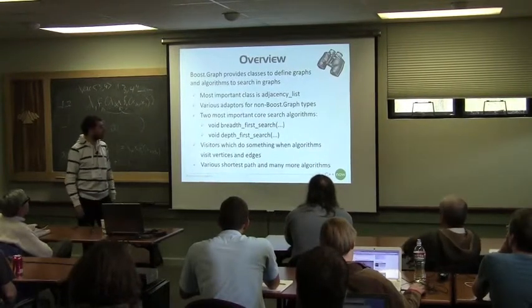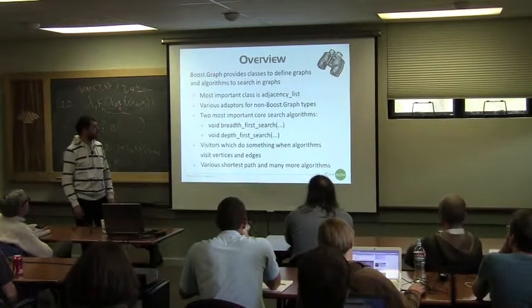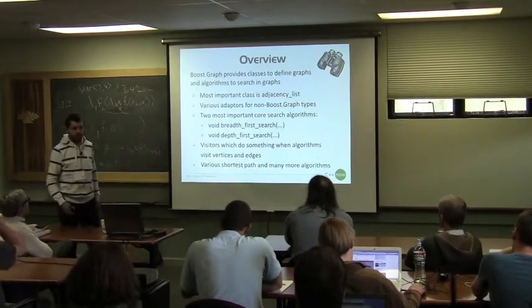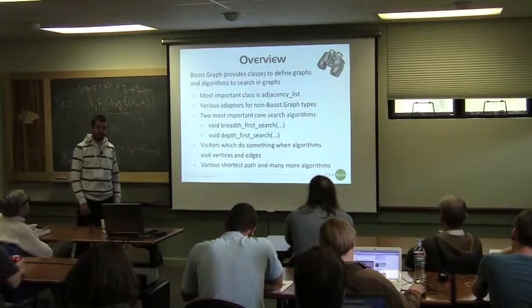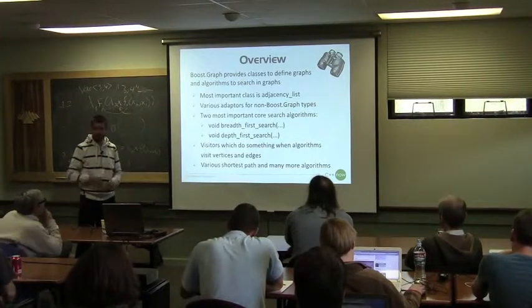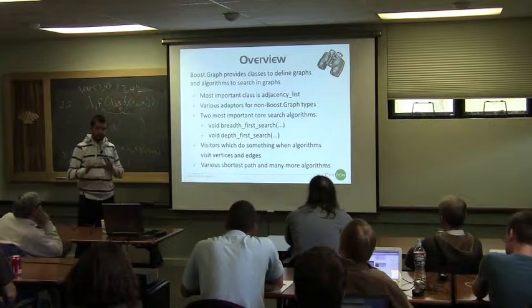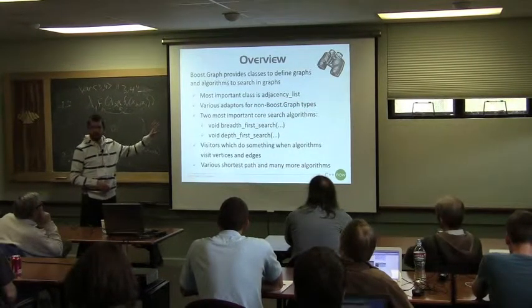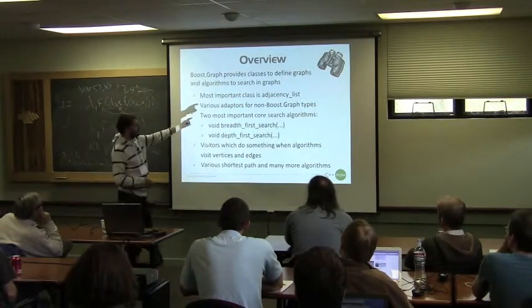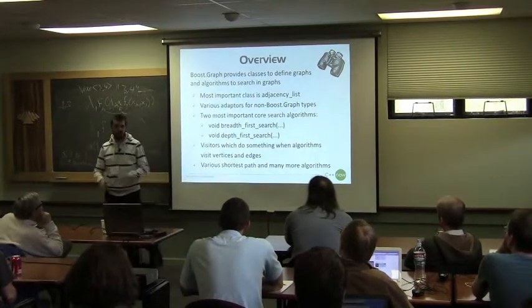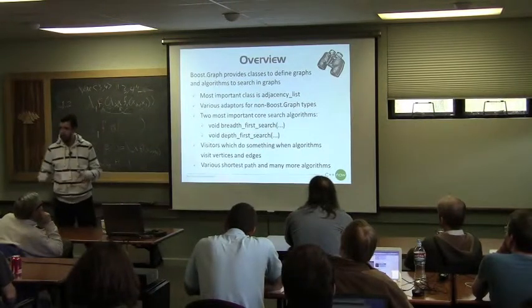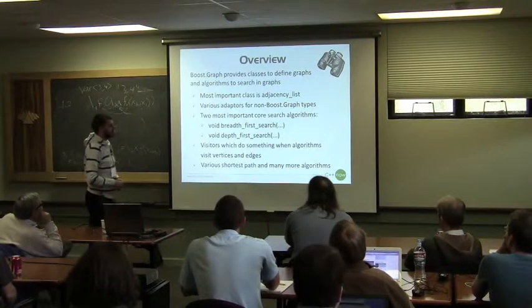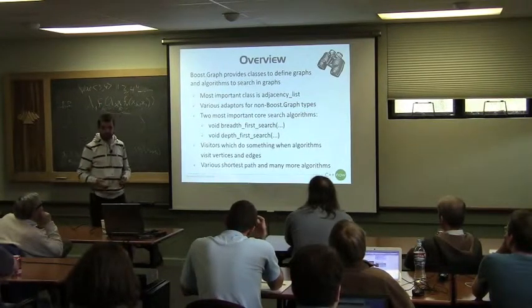That's a quick overview of what Boostgraph has to offer. So we find in Boostgraph a couple of classes to define graphs, but much more importantly, we find many algorithms, for example, to search for a shortest path in a graph. I'm not going to talk much about the classes we find in that library. There's one class I'm going to use in all the code examples you're going to see. That is this one here, adjacency list. And this is a talk for beginners. I'm not going to talk about the alternatives. For now, we're just using this one class, adjacency list, to define our graphs.